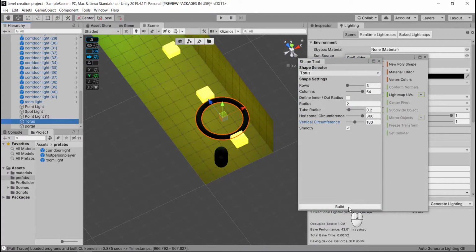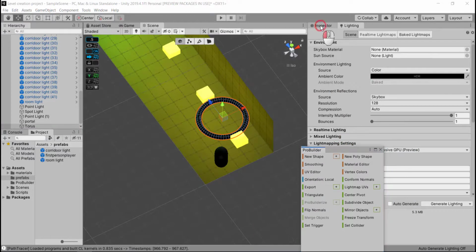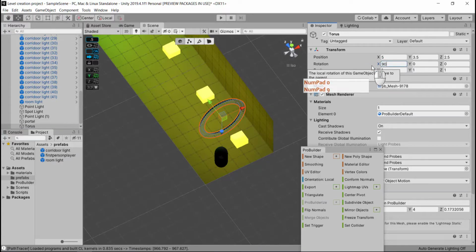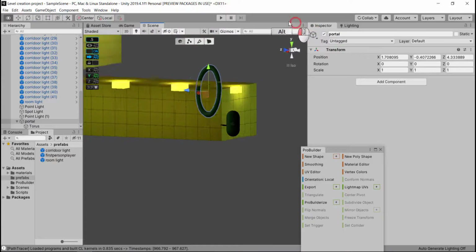Let me just build our model here, and I'm going to close my new shape window, and using my transform over here, I'm going to rotate this around the x-axis by 90. Yeah, it's better. I'm making this a child of our portal.